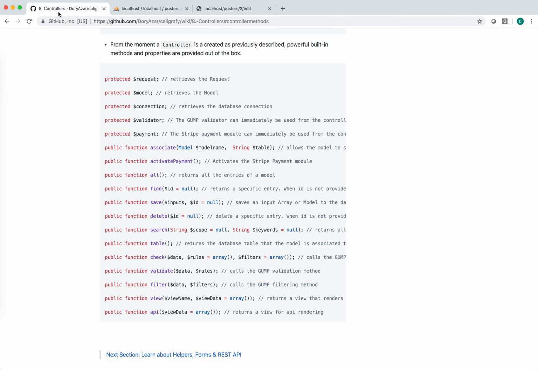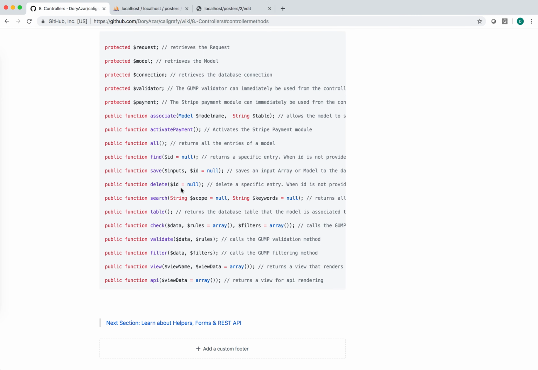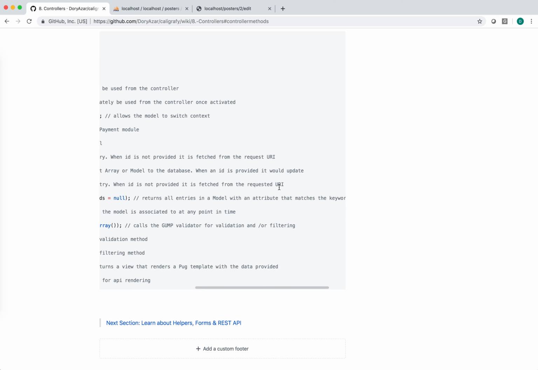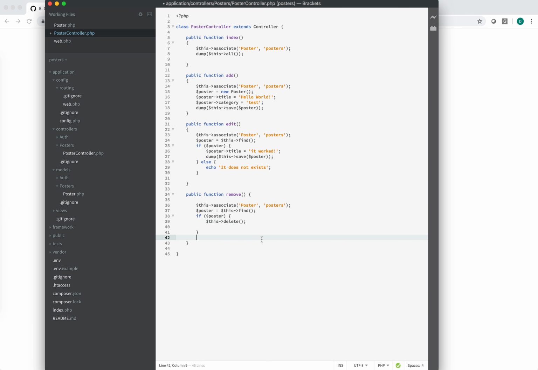Let's go back to the documentation. Let's go to the delete function. Notice that it takes an ID equal to null, so it's going to delete a specific entry, and when ID is not provided, it is fetched from the requested URI. If it's fetched from the requested URI, then I don't even need to do this, okay? If I don't want to.